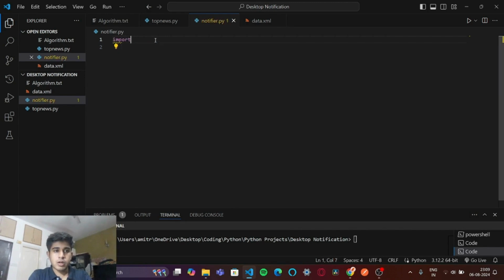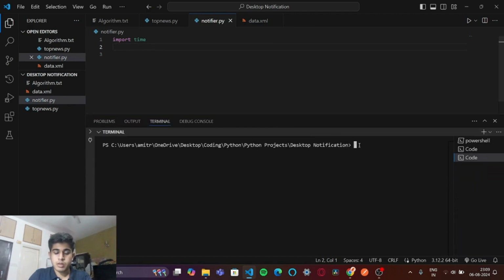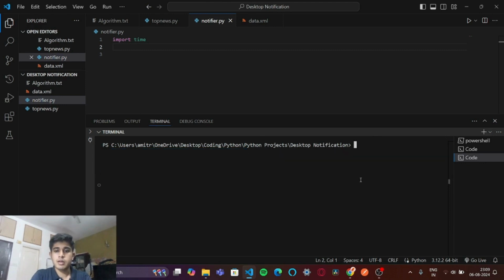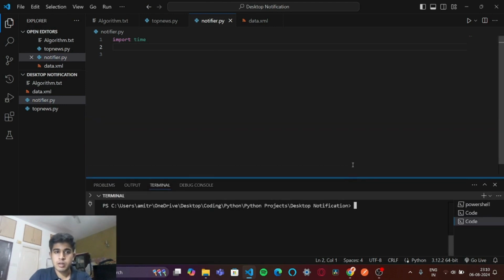I will import time, and now to import plyer, you'd have to run this command: pip install plyer. I have already installed this. After running this command, you'll be able to import plyer.